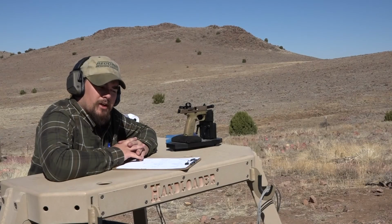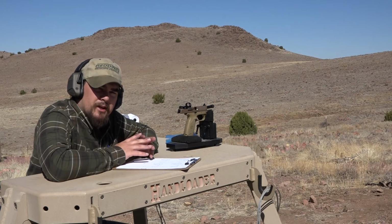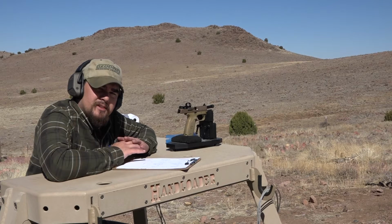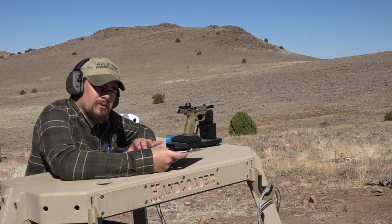The next load we're going to try is Alliant Bullseye powder, a 4.5 grain charge with a 115 grain Speer Gold Dot hollow point. Same Starline cases, same CCI 500 primers, and our overall loaded length is 1.10 inches.